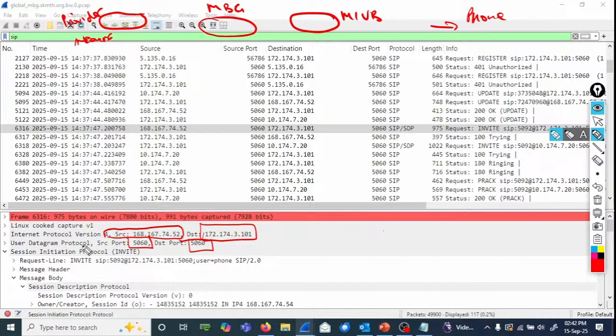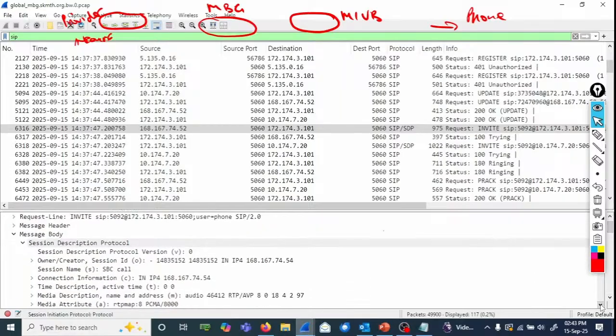And we were looking for extension 5092 at the IP address of the MBG. And let's scroll down further to see what that information is for us.